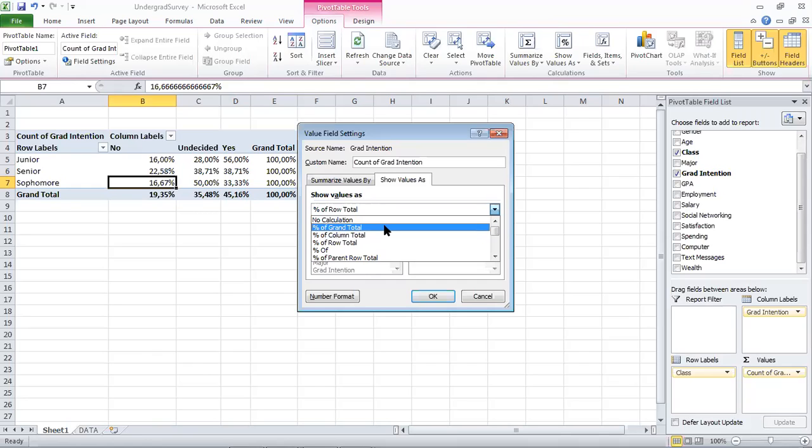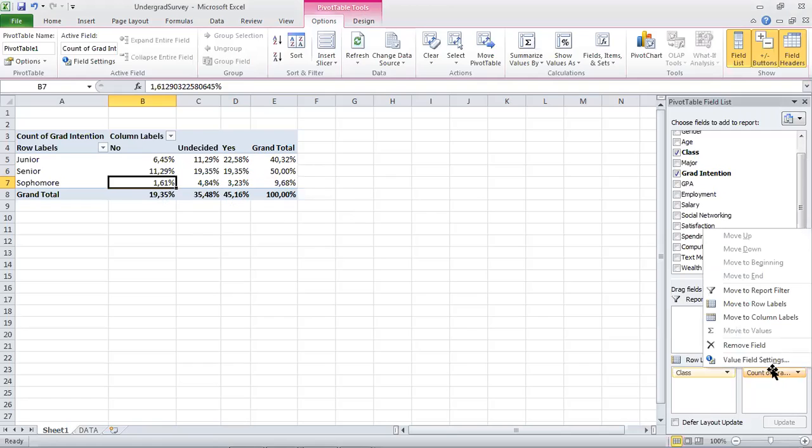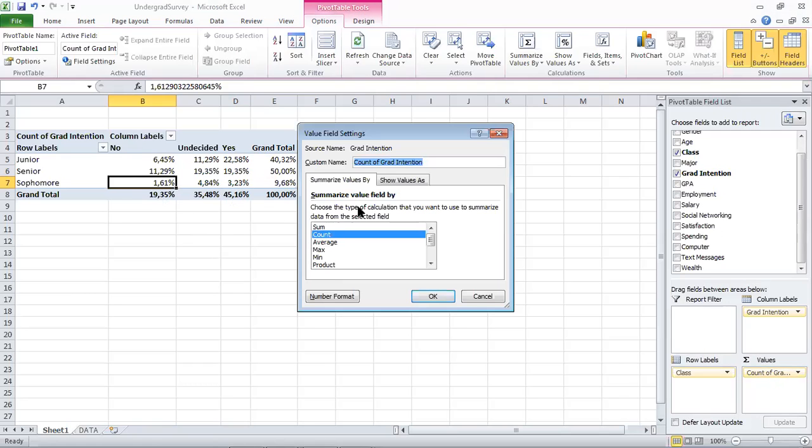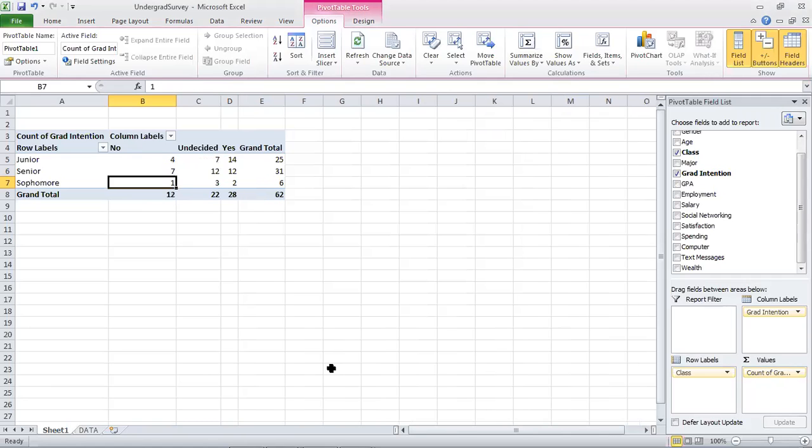And for the marginals, we could just look at the totals, and they would give us the marginal probabilities of the row and column variables. So let me convert this back to no calculation again. And we have 62 students here.